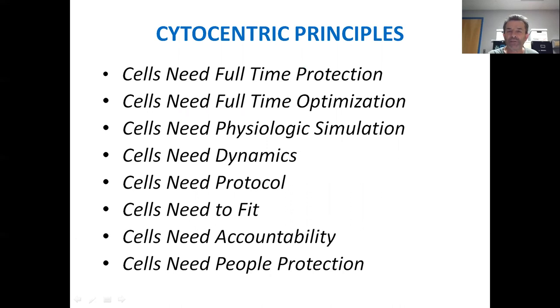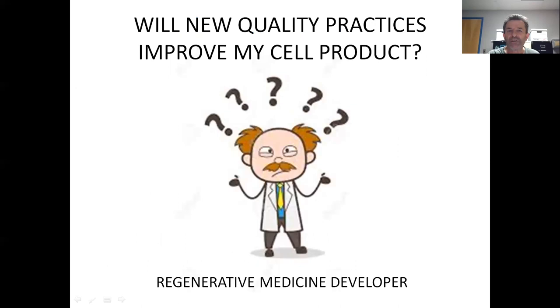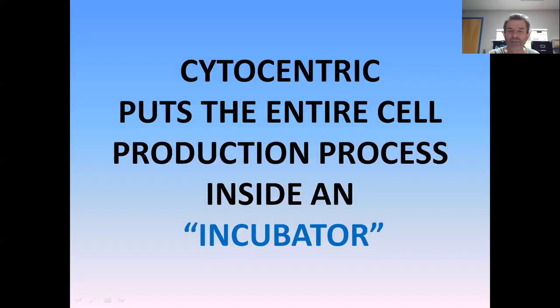Now, I'm not going to go into these in real depth, but quality product is essential for regenerative medicine. And these quality concepts are going to become more and more important. And currently, the challenge is there's no way to test them. And that's why there's a lot of hope that this testing facility can really fill a gap for the developers of these exciting new therapies.